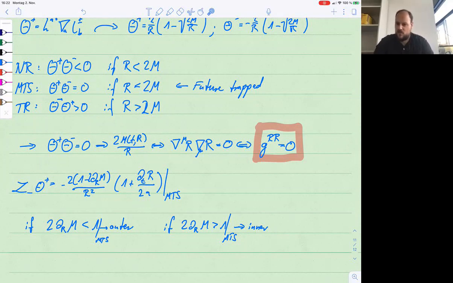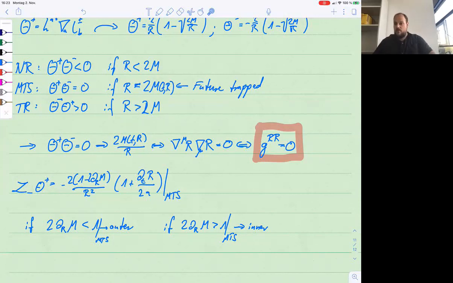And this is a totally coordinate invariant statement. There are a lot of articles which have shown that this is coordinate invariant. They've used different coordinate gauges, and therefore this is a very powerful notion. And in principle here, as you can see, this condition r equals 2m is time and radius dependent. So the radius itself is also time dependent. So the position of the horizon now becomes dynamical, and in principle it can have all coordinate dependence, so that it can move, it can rotate, you can use it for everything. It's a very powerful notion. It's hard to construct, but once you have it, it is super nice.